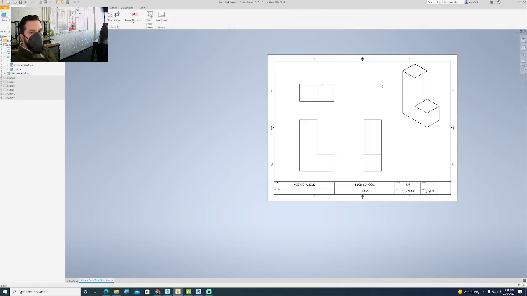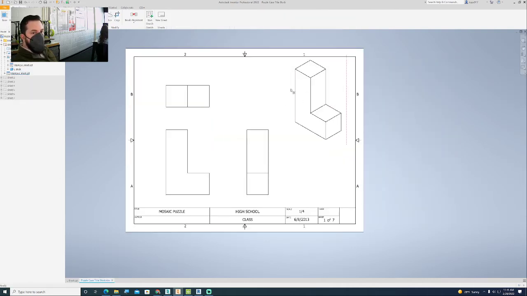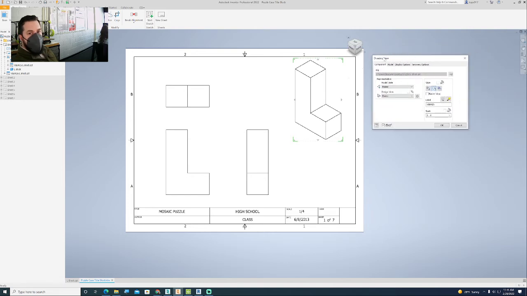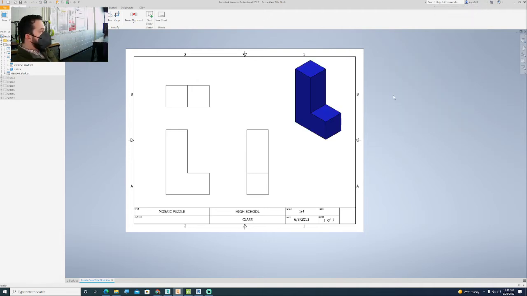One thing I would like for you to do: if you hover your cursor over top of that view, check this out, ready? See that little red line that pops up? When that red line is there, you can right-click and grab some properties for the view itself. One of the properties says Edit View. If you click on Edit View, it lets you change some of the drawing view properties. There's one property you can adjust for the style that lets you go to a shaded view, and the shaded view is going to put a little color on that sheet and make that isometric view pop out.